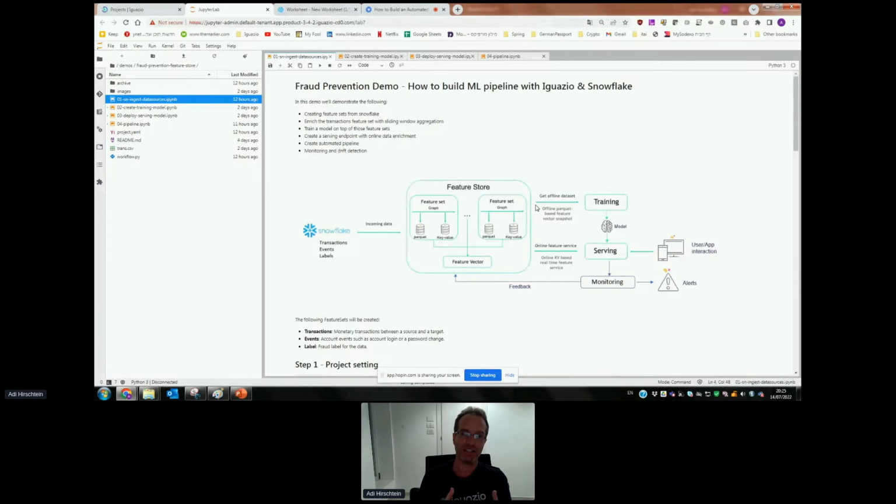Once the endpoint is getting the request from the application, it enriches the data using the data that we brought from Snowflake. So you have the ID. We can enrich the data with a couple of columns from the feature vector that we're building, and then send the response back to the application. The last piece here is the monitoring.